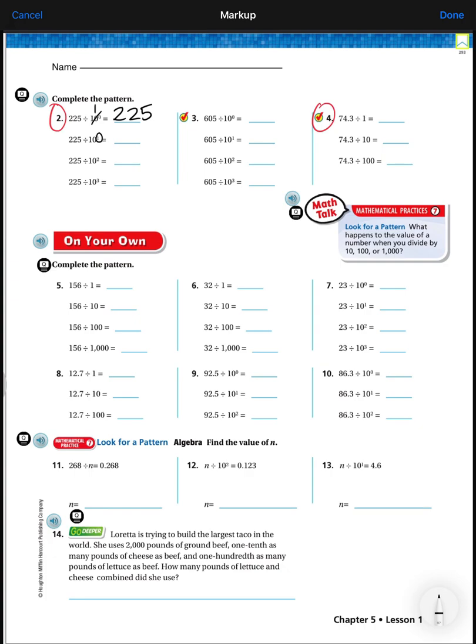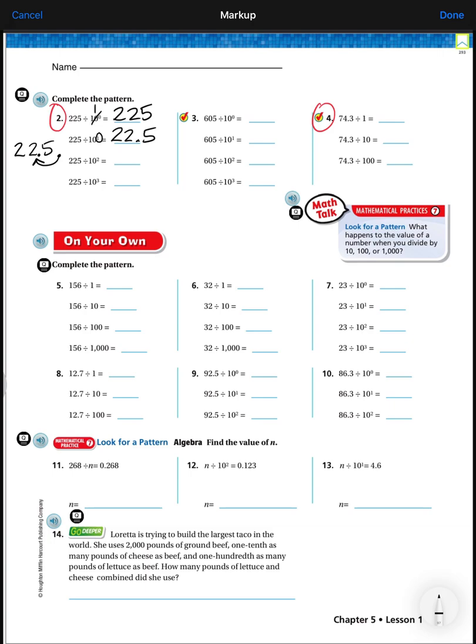Well, 10 to the 1st power, that little number 1, tells me that I have to move my decimal point. Now you're probably thinking, Miss Van Etten, you don't have a decimal point. But every number really has a decimal point at the very end of it. So this is really like 225 and a decimal point at the caboose. So we're going to move it one position over to the left. So our answer is 22.5.